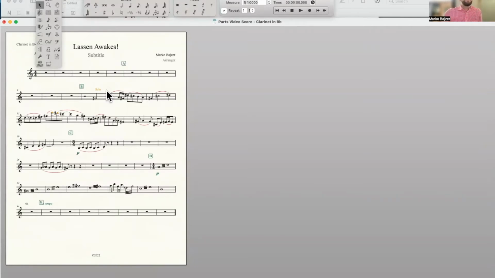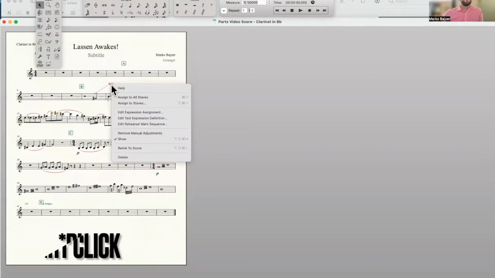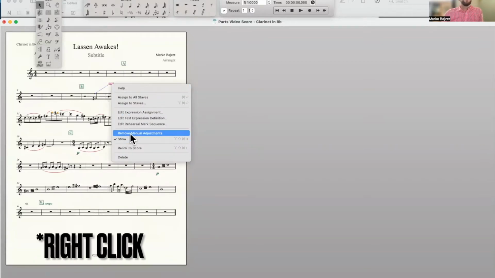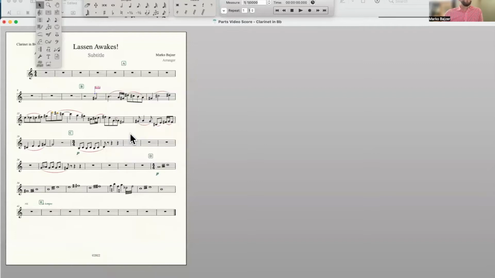And when there's something that's different between the part and the score, it'll appear yellow like that. When it's green, that means there are no adjustments. And you can left click on it and click remove manual adjustment, and that'll put it back to where it was.